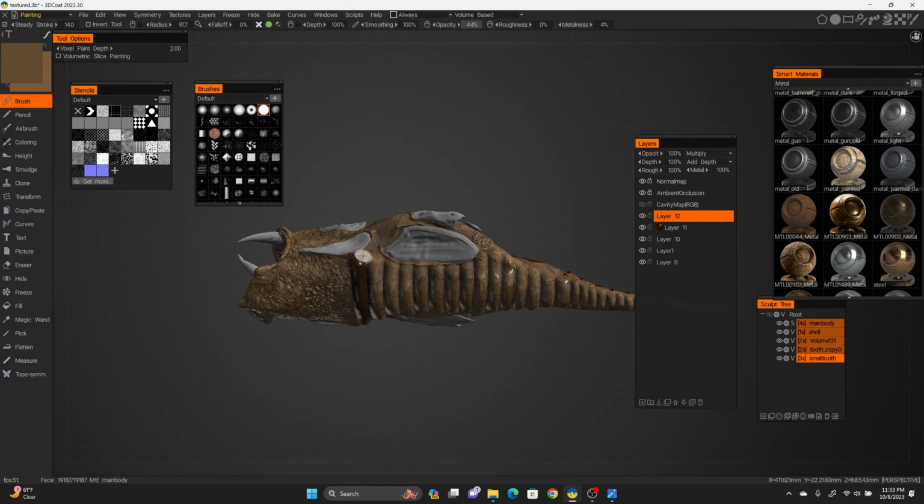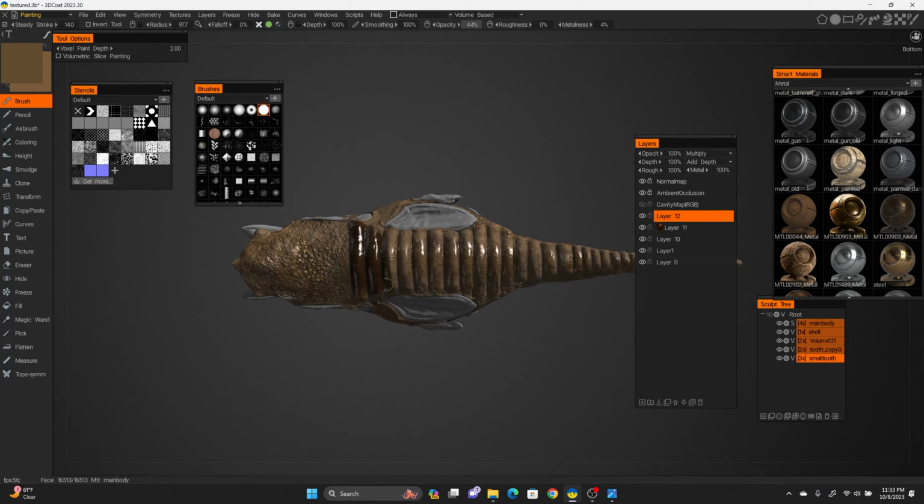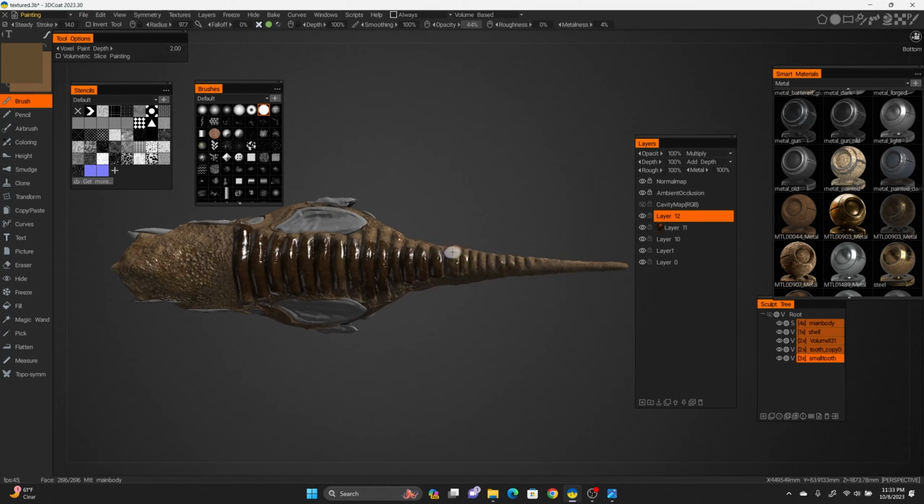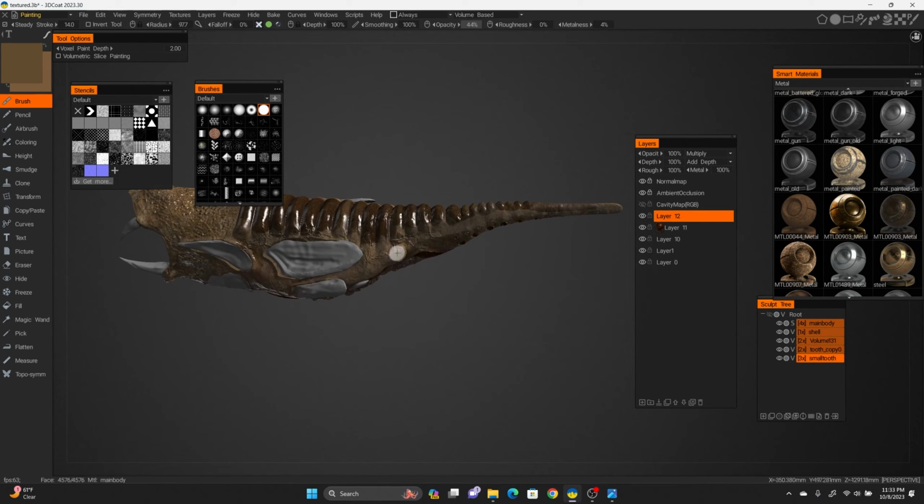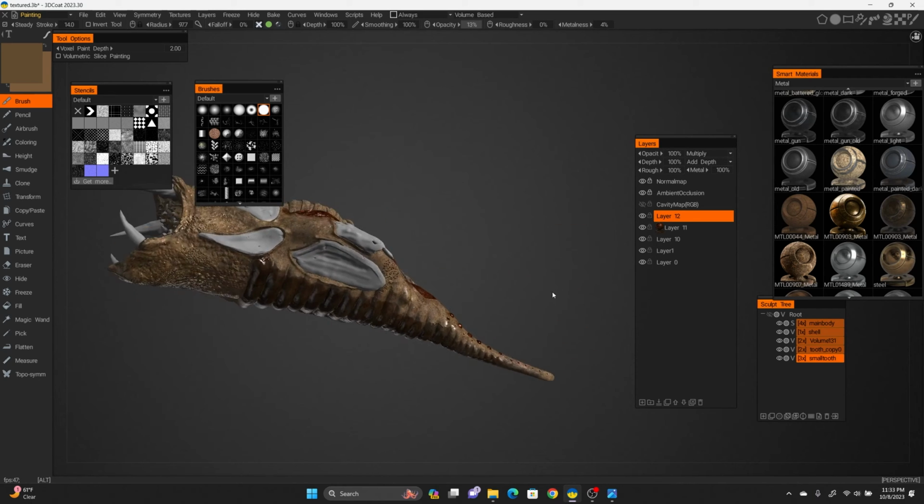That way I only get the color and the glossiness. Because when you have depth turned on, it adds normal map detail, and I didn't necessarily want it on this area. That kind of detail is really good for skin pores and textures and veins and things like that, because it's not modeling information. It's more like normal map information, and so you can add more details. And then here I lowered my opacity and tried to blend in the color a little bit.